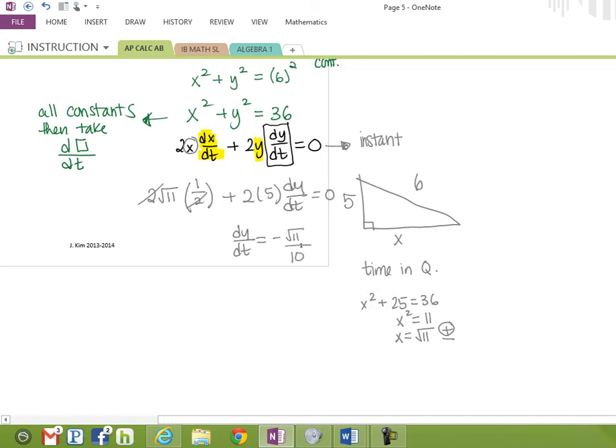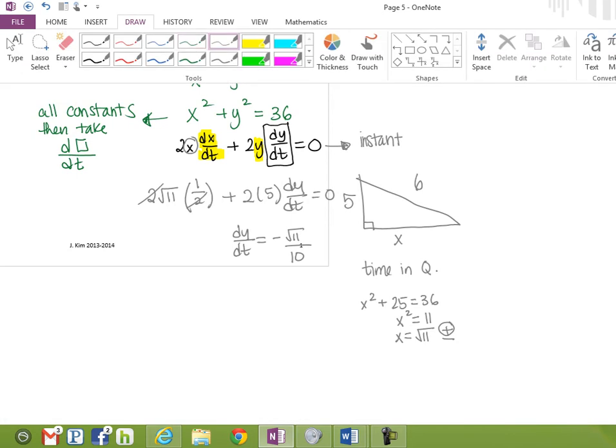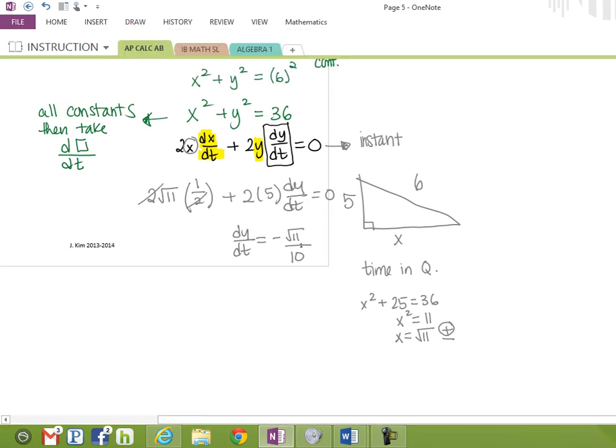And then here's one major piece. You're going to put the units back. Now the time units, which are at the bottom, we know are seconds, and we were measuring our y's in meters. So that would be the units. Why is it negative? Remember the sketch that we started with, which had the generic 6, the y, and the x, because the x was moving this way, the y was moving this way. What does that mean about the y value? It's getting smaller. That's what the negative represents.